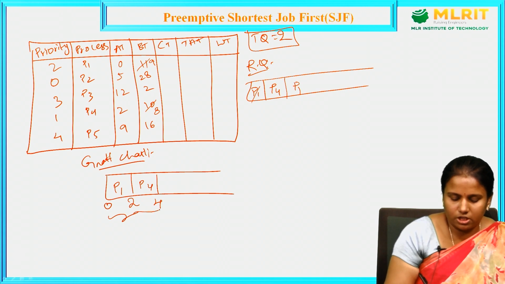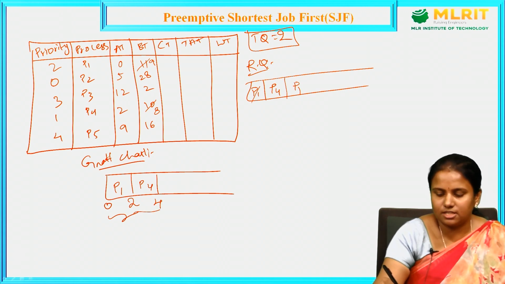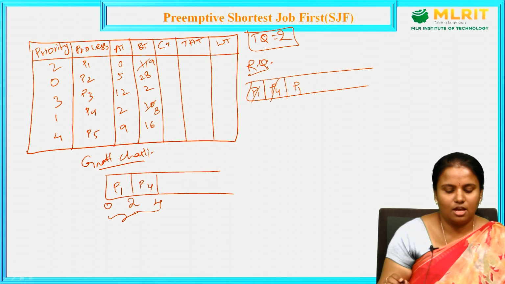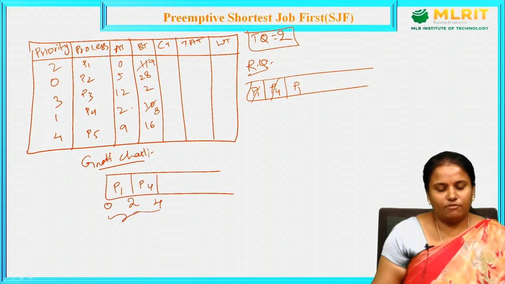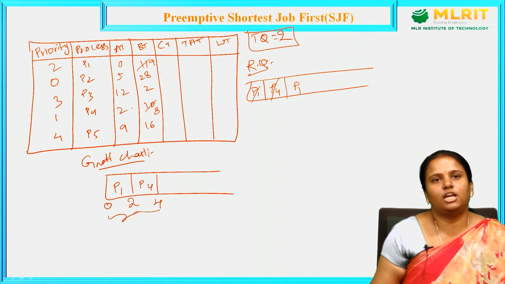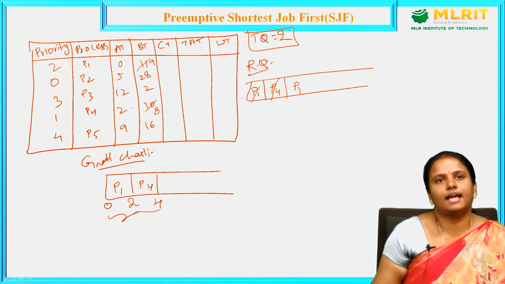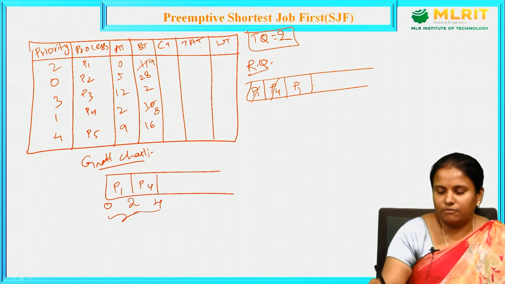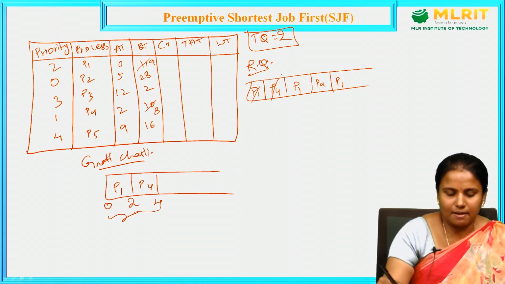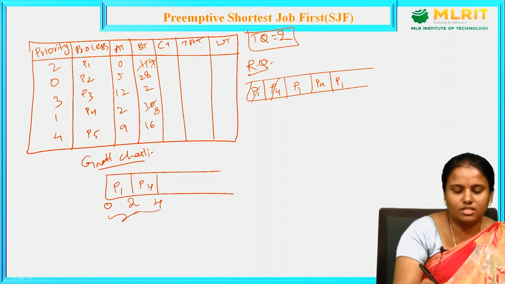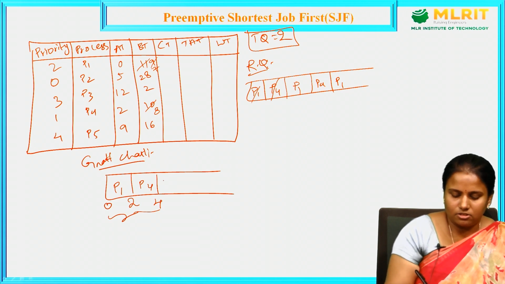Now from 0 to 4, which of our processes are ready for execution? P1 and P4 only are ready. Why? Because we need to check up to 4. Which has the lowest priority value? Again P4, then P4 again, then P1. So P1 with the burst time of 9, 9 minus 2, remaining is 7. So P1, 4 plus 2 is 6.